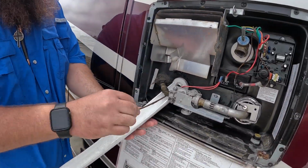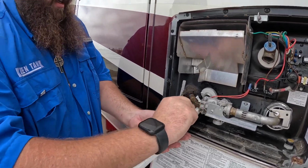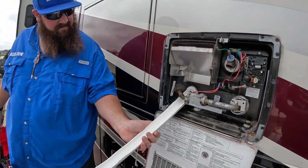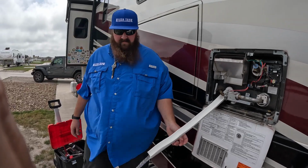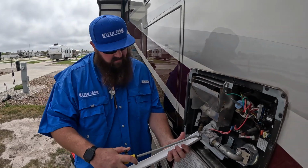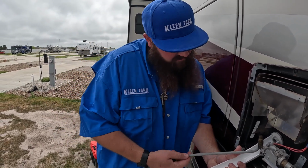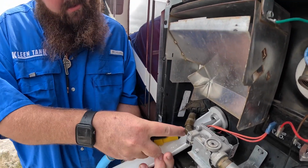Let's see if there's anything immediate in this right here. Get these threads cleaned off, get up in there and see if we can get around those elements. Looking pretty good so far. Now this is something I do clean yearly myself, so we'll see if I did a good job. It's been about 6 months. So we're going to stick the wand up in there. We're going to go in from the bottom side. I like that pipe there. Some of them are designed really nice. Some of them are a pain in the butt.